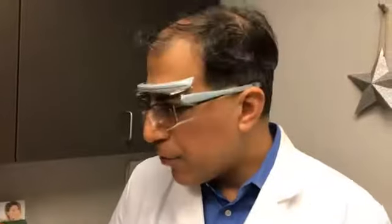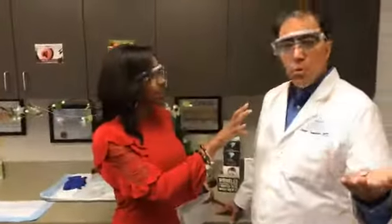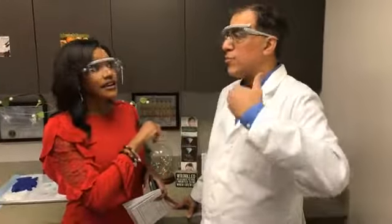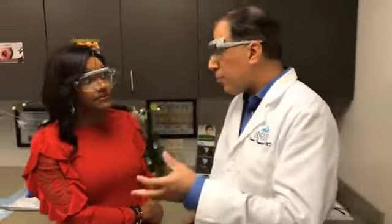So this is all natural. We're not using any chemicals. This is essentially using light-based technology, combining it with your own platelets, and then essentially trying to address many of our holiday concerns: fine lines, wrinkles, tone, texture, and so forth. Things where we used to have to get injections, and you have to use products, and it was a months-long process. Here we're able to do it with your own platelets, your own serum, combining it with new custom lasers so that we have a nice integrated strategy to rejuvenate the skin.